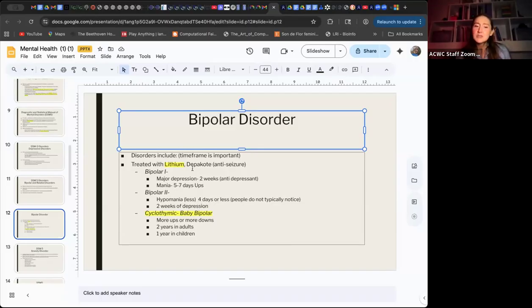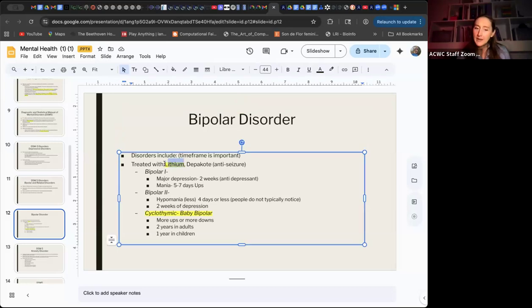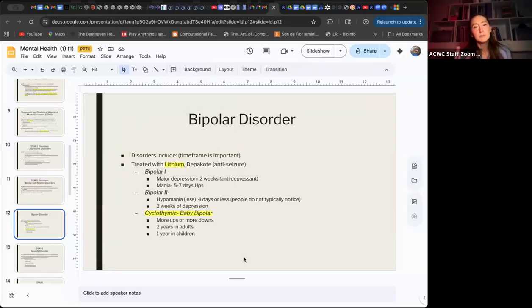Okay, here's the strange one, just to back up for 1 second. On the test, sometimes they will still ask what this is treated with. I personally don't see a lot of people who get questions like that, but once in a while I'll meet somebody who does. And the answer will still be lithium. So that's why that's highlighted. Sometimes the answer has been Depakote. So just be aware of this right here. Like I said, once in a blue moon I've met somebody who got a strange question like that. So that's why those two names are there.